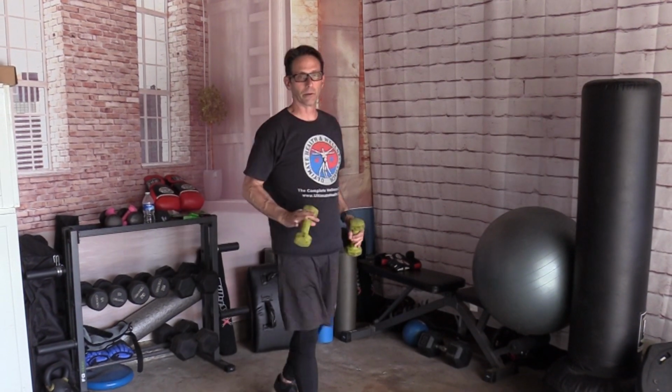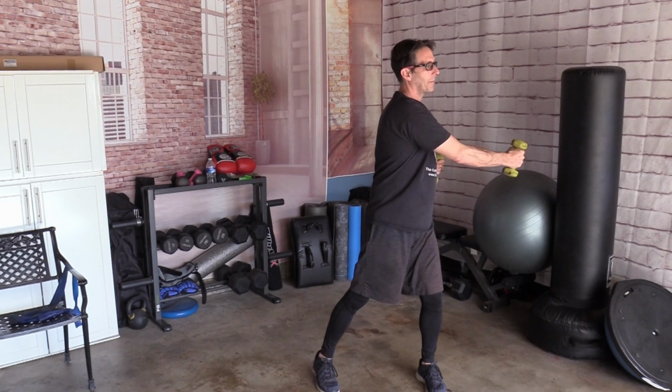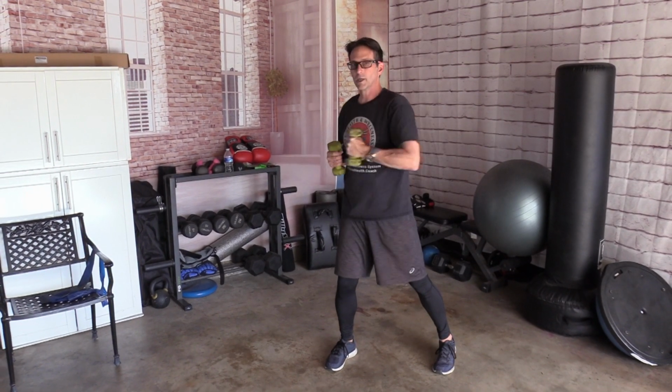How about 5-pounders? With 5-pounders, you can do the same thing. You can try circles with 5-pounders both ways. Gets a little bit heavier. You can try punches. You can use those 2-pound dumbbells, or you can use 5-pound dumbbells doing punches. See how many times you can do that. Back and forth. Cross punches. See if you can do 50 to 100 cross punches.